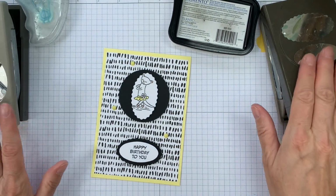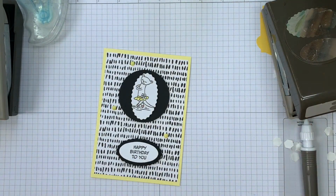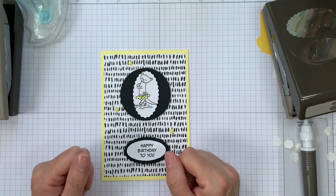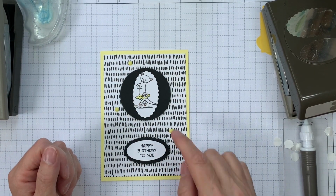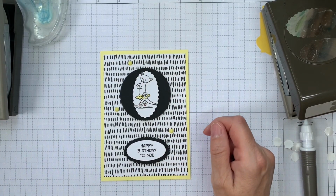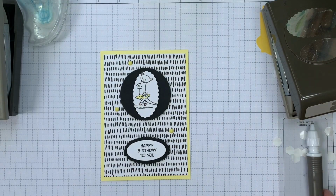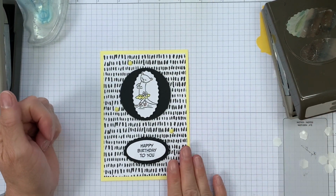So like I say, I've used these 2 punches, but I hope that that's giving you plenty of ideas for how you could use other punches. If you don't have punches, you could still just cut a simple square or rectangle around a lot of these animals. So have a little look.